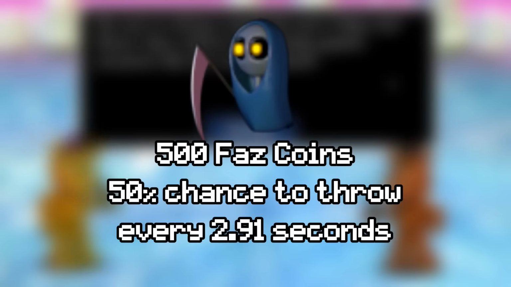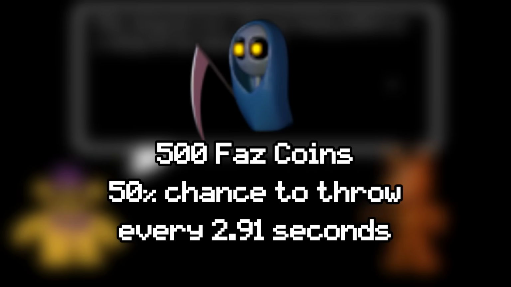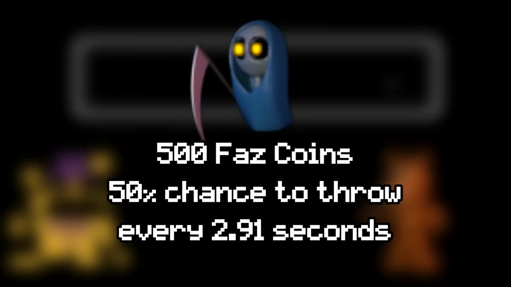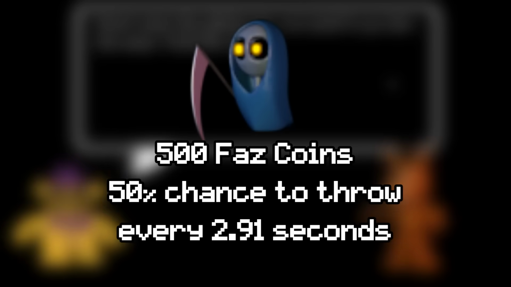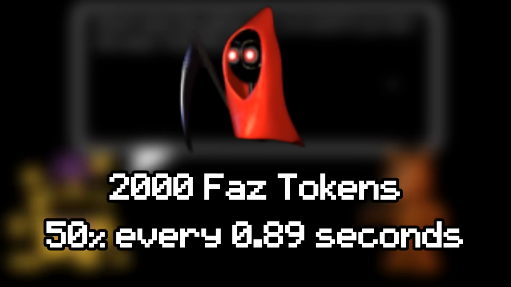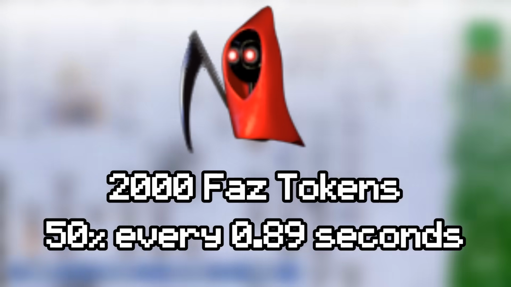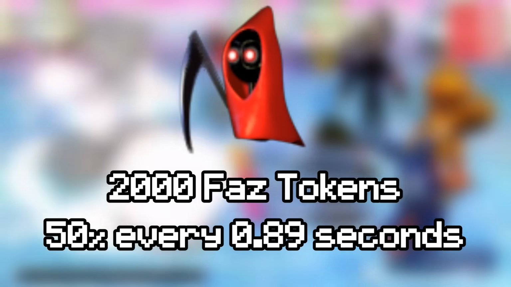The normal Reaper costs 500 Faz coins, having the same 50% chance to throw a scythe, but it's every 2.91 seconds instead of every 5 seconds, and it has the same chance to hit an enemy and boss as the Mini Reaper. Last but not least, the X Reaper costs a whopping 2,000 Faz coins, and the only difference is that its chance to throw a scythe is 50% every 0.89 seconds. So again, you're paying for speed.